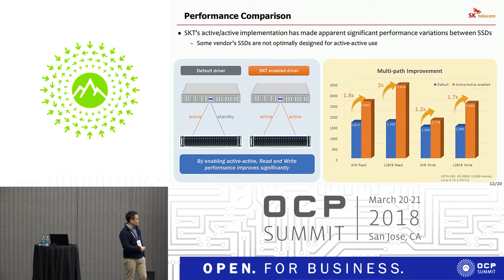The performance increase is like this. From the read perspective, since performance is bound to the PCI lanes, and we increased the number of lanes, the performance increased significantly. But write performance is relatively bound to the NAND, so the performance increase is not as high as the read. This is the chart that we can show, and it is based on a Samsung drive. But when we tested another vendor's drive, it showed a somewhat lower improvement using the active multipath driver. That means although we improved the multipath driver to use the active path, there is some dependency on the internal SSD architecture. So by enabling multipath active, I think SSD vendors need to consider a more optimized architecture internally.